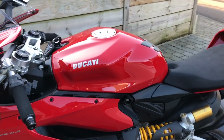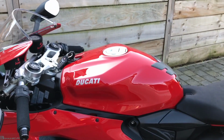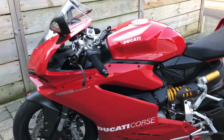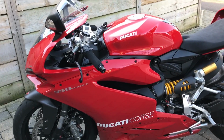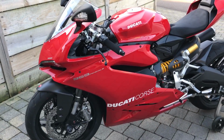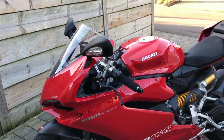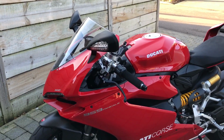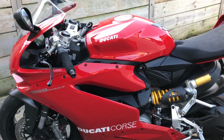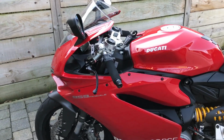Paint wise, paint protection, I'm probably not going to bother doing the 3M style paint protection you can put all over the bike. Blessing, the Missenden Flyer, he's done it to his bike. He's probably as OCD as me, or probably worse maybe, but that's not a bad thing. From what I've worked out, my mate's got his 899, and it's not got lacquer on it. It's the same as this, as in the paint with no lacquer. So probably not going to bother. His has been okay, he's had it a couple of years, and his paint's completely fine, no stone chips or anything.